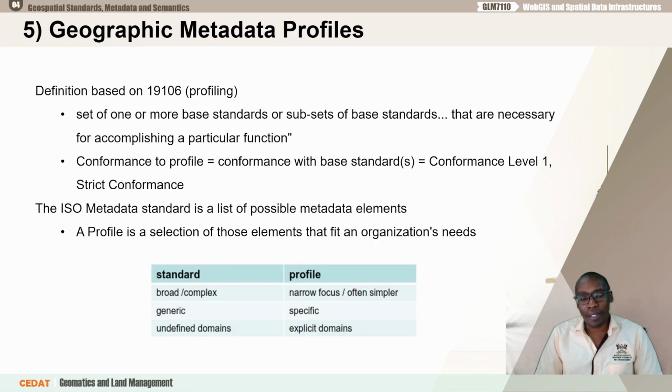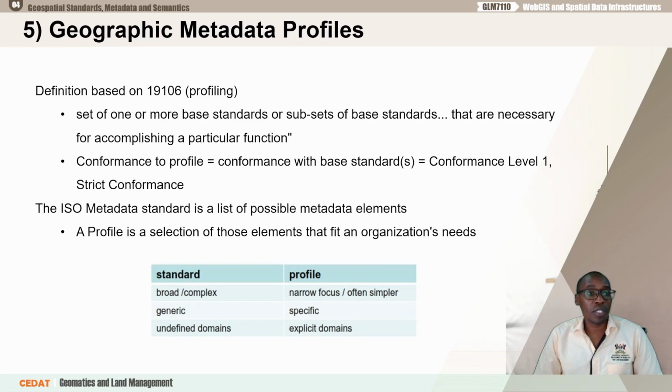So we've discussed the metadata standards, and we said we have the ISO 19115 and the ISO 19139 metadata implementation specification. And we say that all these standards are developed at a global level. So most likely they are so detailed, they have a lot of elements or tags that may not be useful in some context, or they may be missing some tags that are specific to us here or in your context.